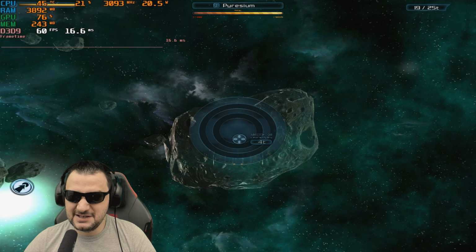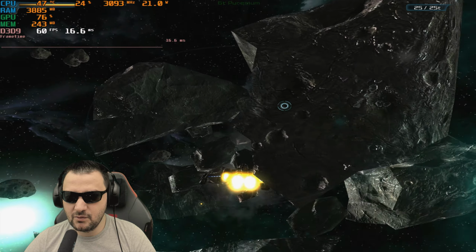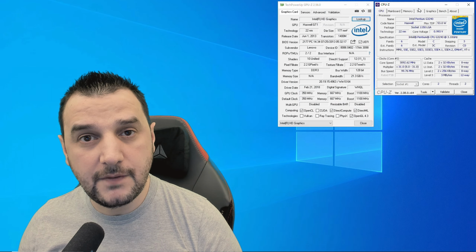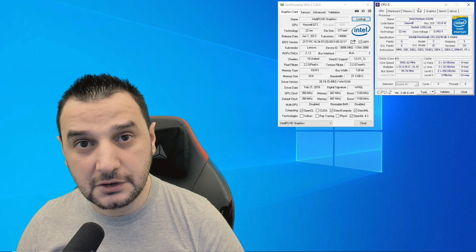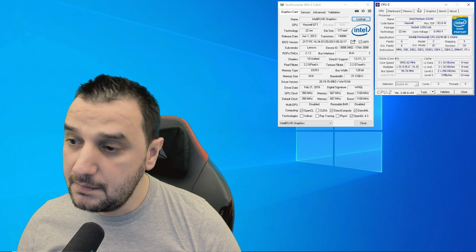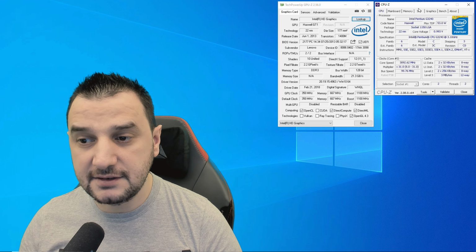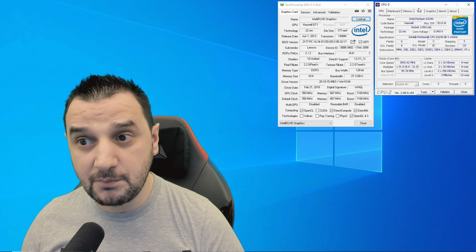When you go out in space, you do missions, you're exploring, and it's kind of cool to see this type of game working on an old machine like this. If you can manage to pull it off with an Intel HD from an Intel Pentium like this, I think you're the winner. If you manage to find this CPU very cheap, you know that there is an option for this type of hardware.